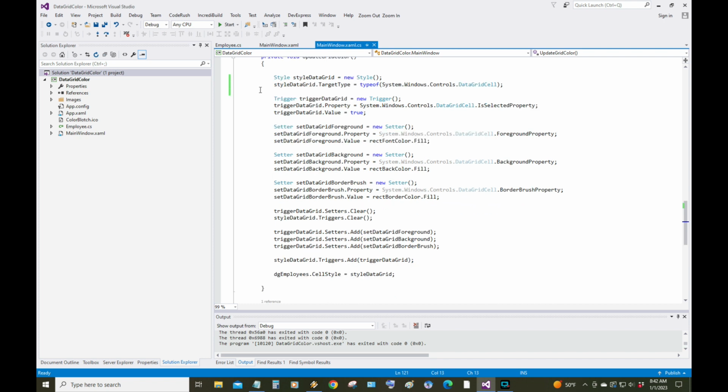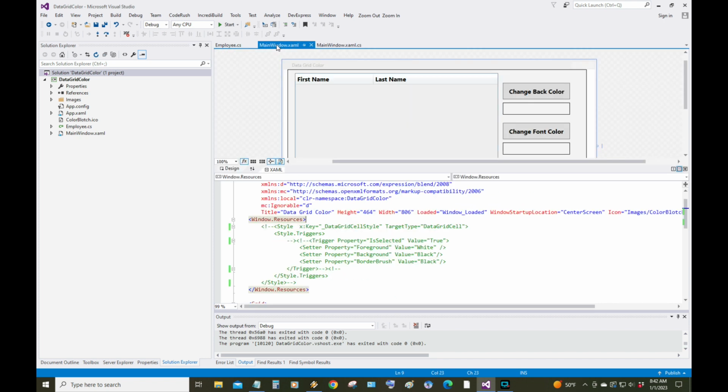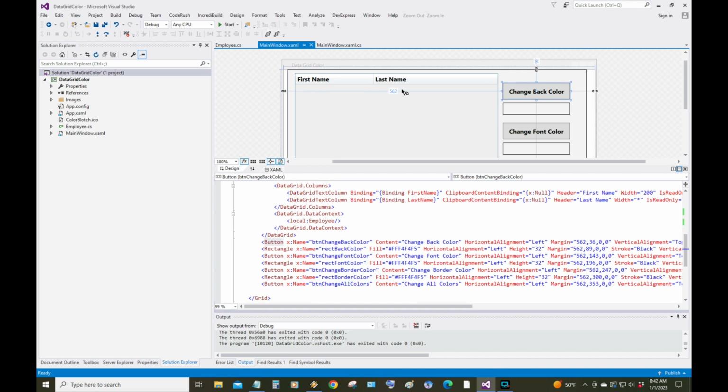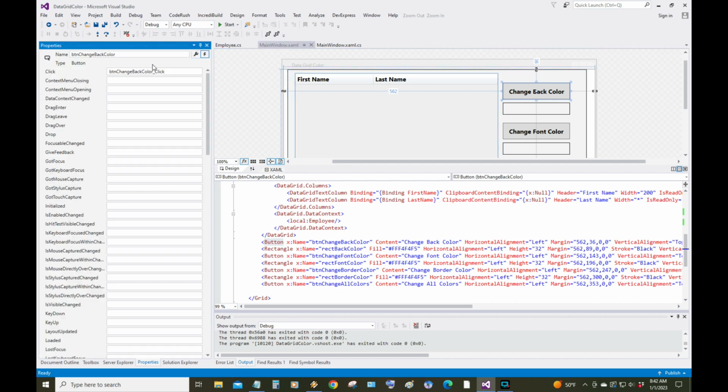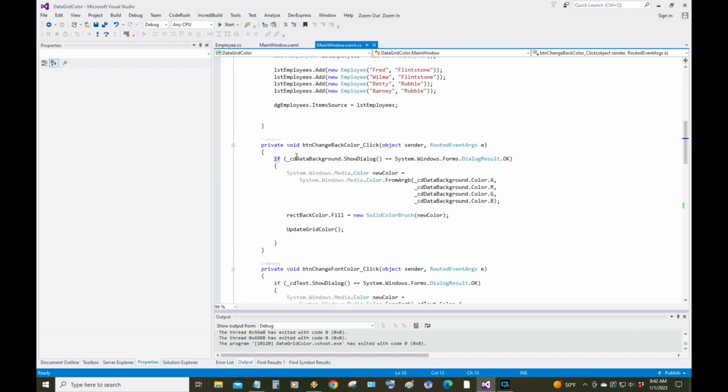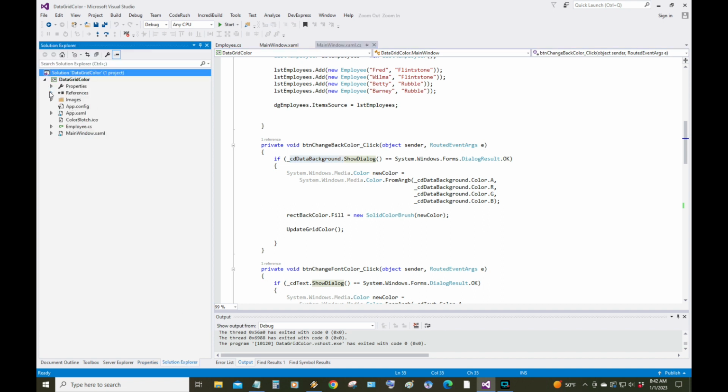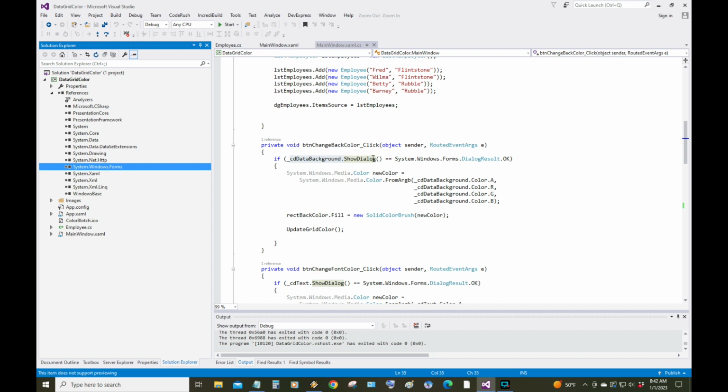And if you look at the rest of the code, for example, the code behind for my change back color, you can see I just open a color dialog. I've imported this from Windows Forms. You'll need to include in your references over here Windows Forms in order to use this color dialog.